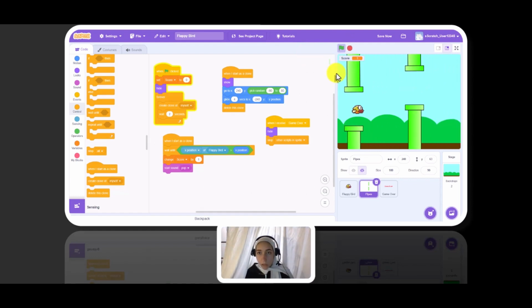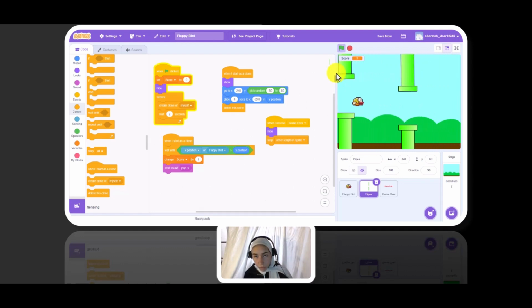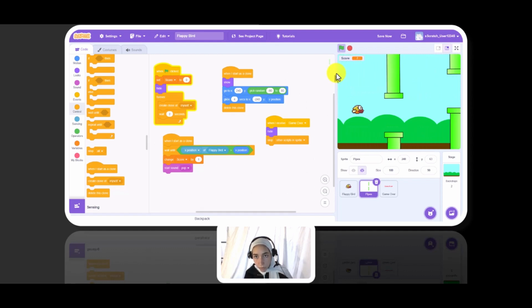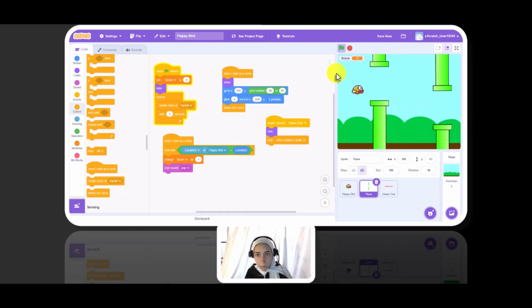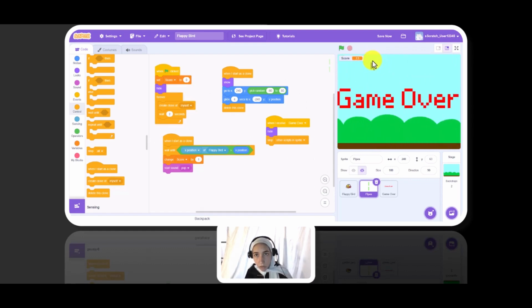We go up and down. The up arrow and down arrow keys are working. And we're getting nice points, so the score is working also. And the glide is also working. It's not going too fast or too slow. Let's try and crash or touch the edge. So it gives us the game over and sends the message and game over.